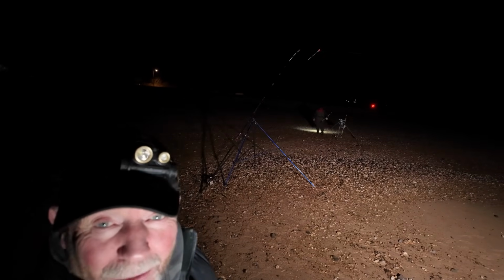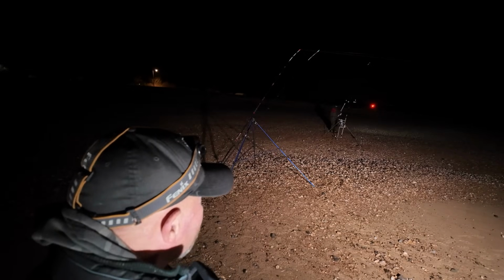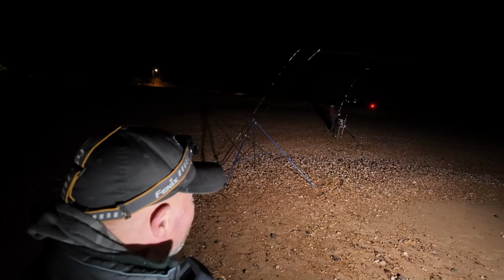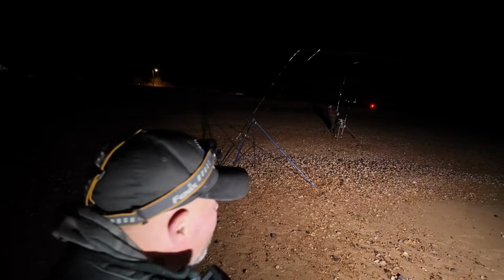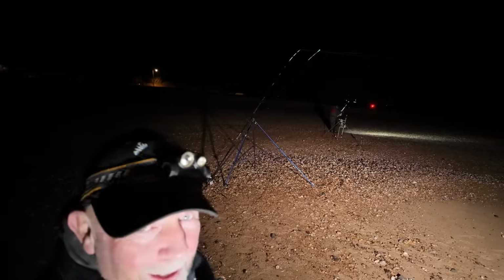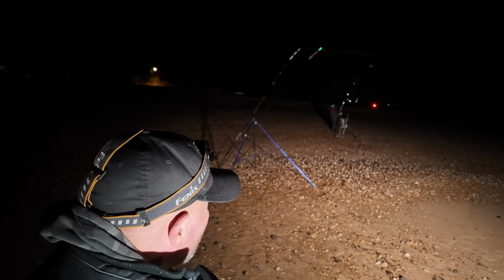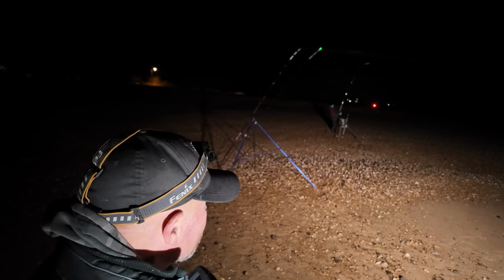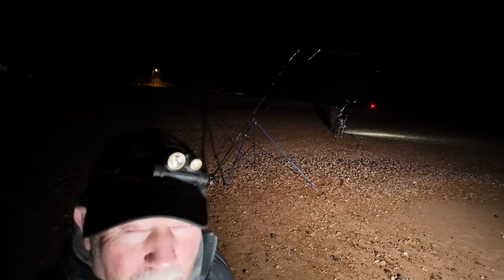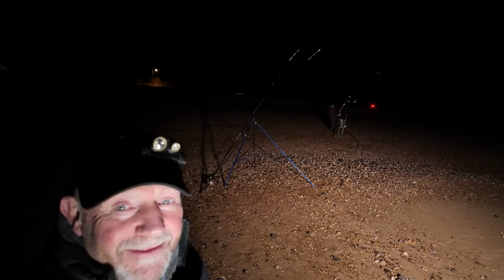I've got a light that keeps coming on when it wants to, not when I want it to, and going out when I want it on. And tip lights not working properly. Big light not working properly. Headlight not working properly. So I don't know. I'll have a fiddle with that headlight and see if it's something. I need to take the battery out and put it back in again or something. But in the meantime, I'll put the camera on when something happens.